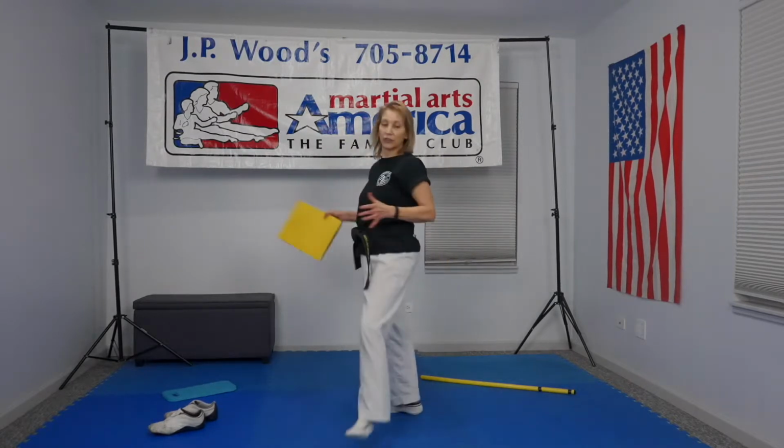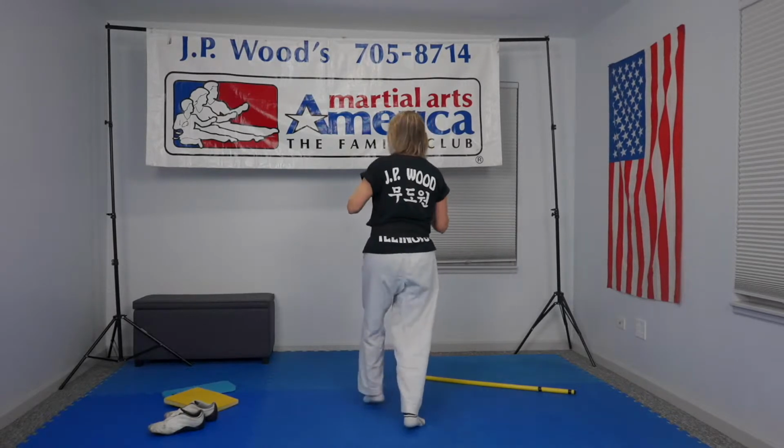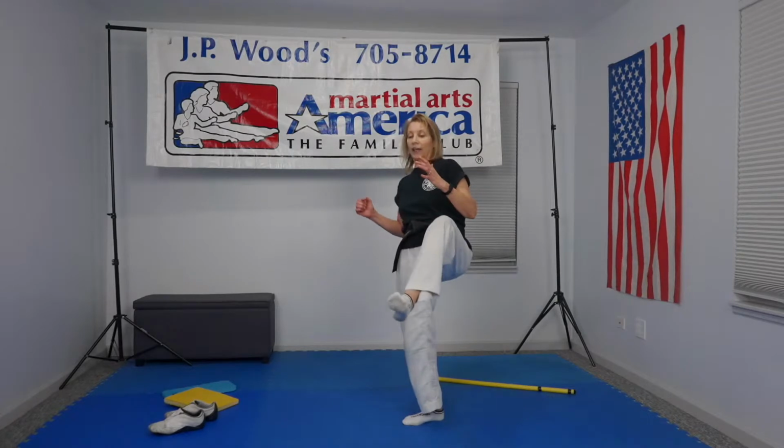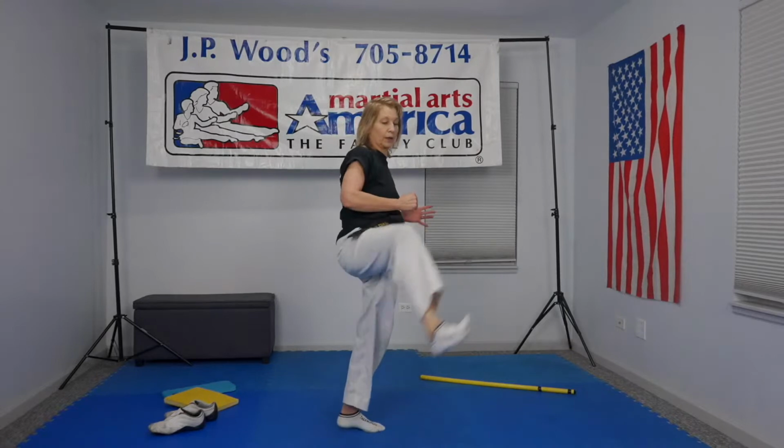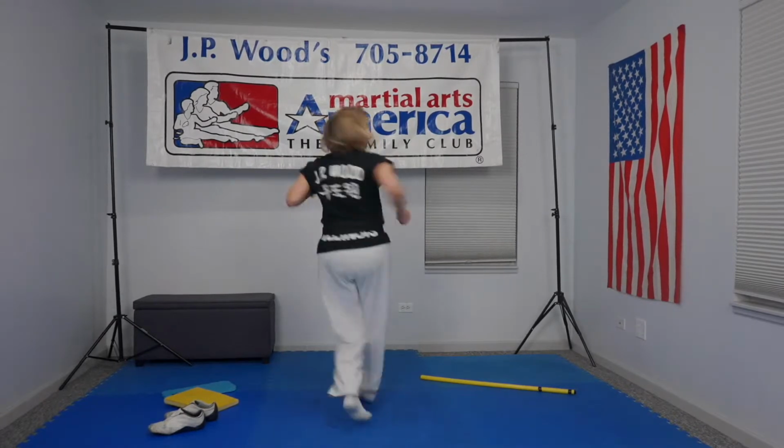360 crescent. If you're holding for someone, you're going to hold the same way, because let's say you were holding over here for that rear leg crescent. Well, to do my 360, I spin around, step, and it's that same foot coming through again. On the 360 crescent, breaking it down slowly, you pivot, the rear leg comes up, and as it's coming down, before it touches the ground, you come through on the rear leg. The beginner way to practice this is just doing it up, down, through. Then once you feel confident with the motion, you can add the jump. All right, so let's do 5 of those.